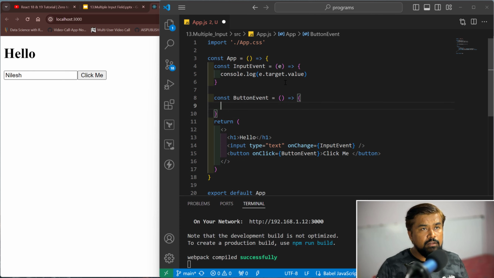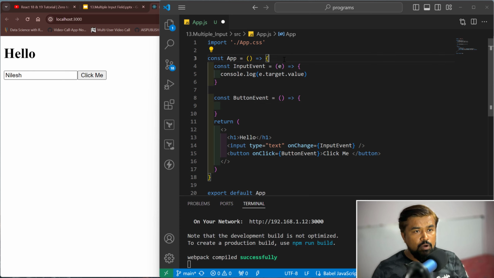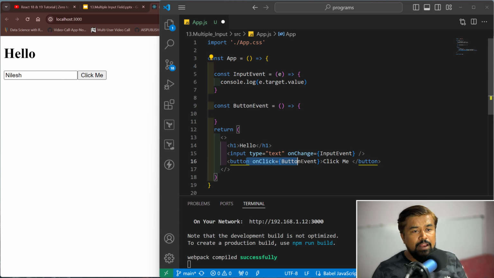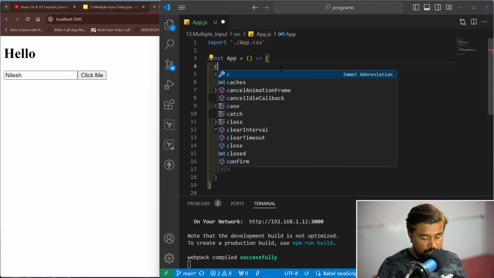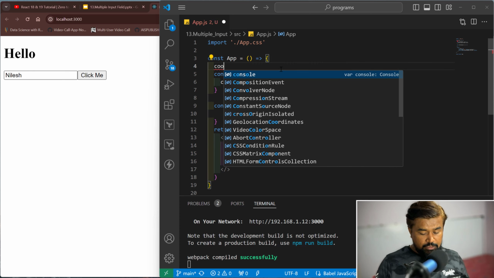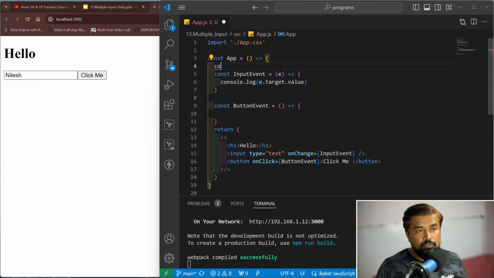Now I want to store this input value and display it here. So for that input field, I just use one state, const. I just say the name is, for example, my first name.